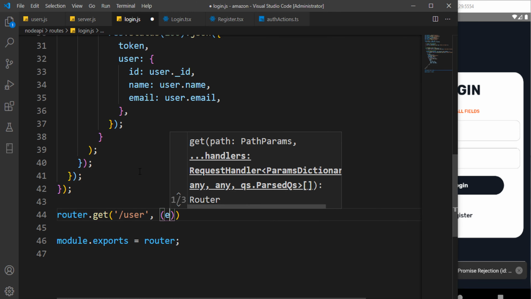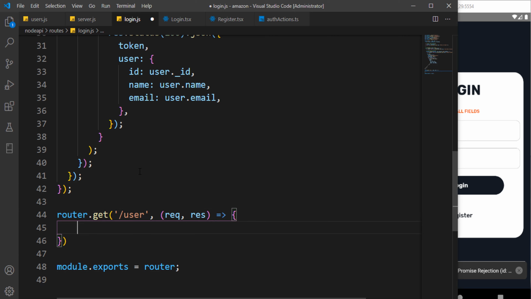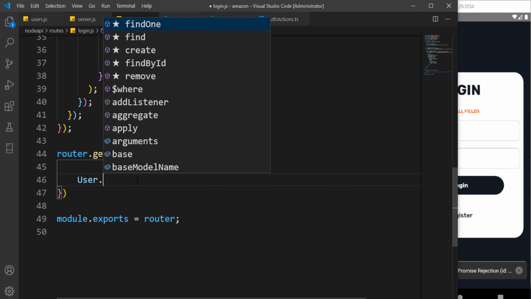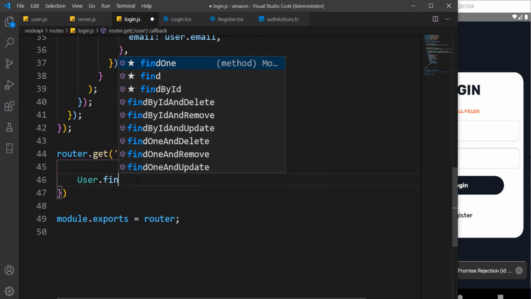And this time around, of course, it's going to be making use of a middleware, which we are going to define later, because we want to protect our routes so that non-authorized users cannot be able to post. Let's say an admin can only be able to post, or a user that is not logged in cannot be able to post. So we can specify middleware for that. But for now, let's just go ahead and do this. This is likely not going to work now, of course, because we are going to set the actions that's going to load the user. But let's go ahead and set this up.